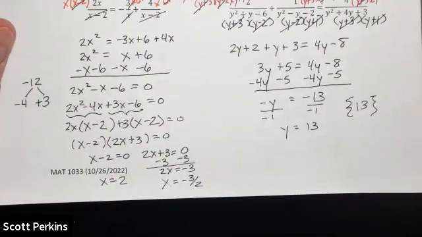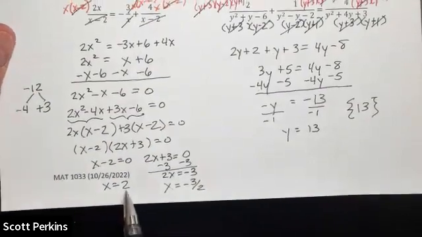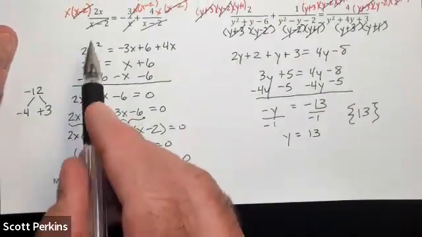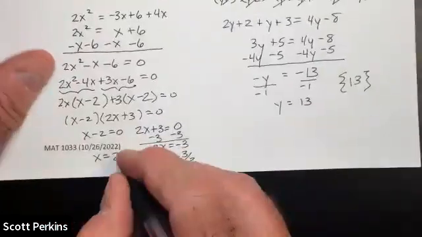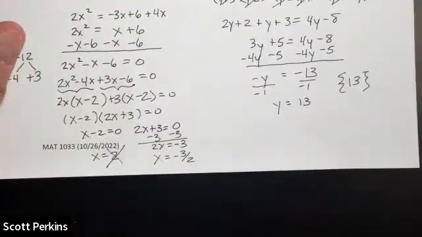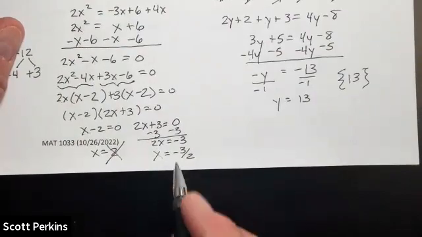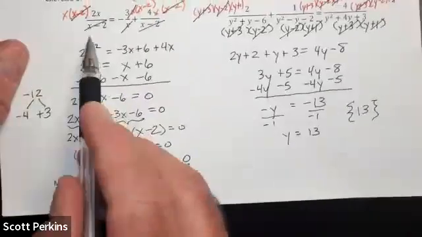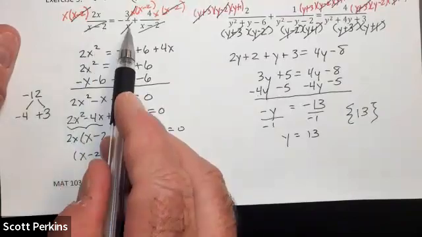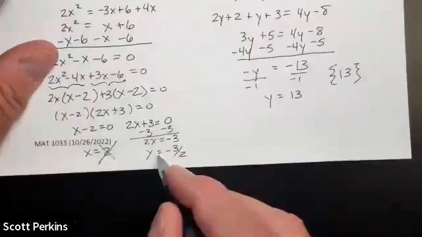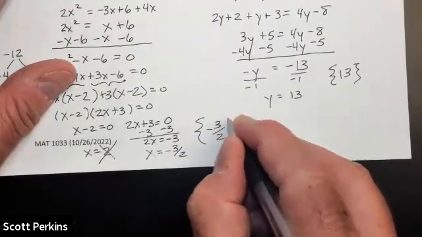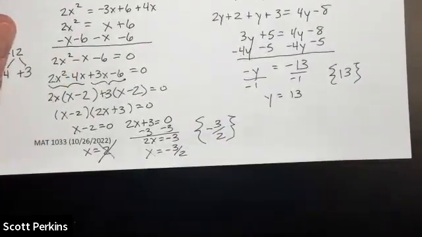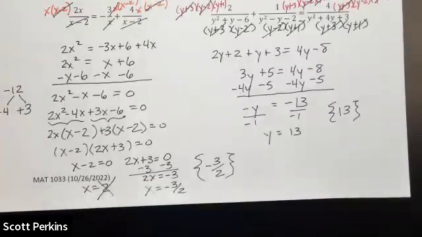And something interesting, or at least to me, happens when I check the 2. First fraction, 2 minus 2, that is 0. Oh, bummer. I've got to throw that one away. That makes the denominator 0. Negative 1.5 doesn't make either of these denominators 0, so that answer is just fine. So my solution set just has one thing in it, and that is negative 3/2, because I had to throw the 2 out because it made the denominator 0.